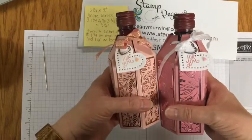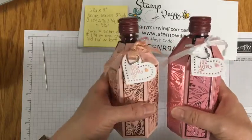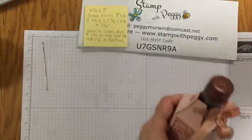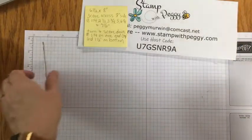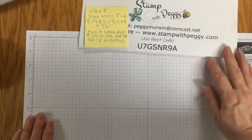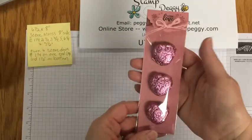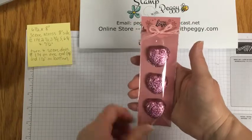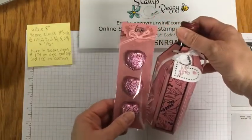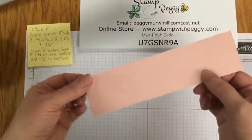Very quick — it's $7.25 worth of materials. With all of my talking and my forgetting and having to recut the paper, you could assembly-line these babies in no time. I have two more bottles up there that I think I will go ahead and do. We all know chocolate goes fabulous with red wine — I am a red wine drinker, not a white wine drinker at all. So I have some Dove chocolates that I decorated. Sweet and simple, but there's a lovely Valentine's gift. This time we're going to do it with the Blushing Bride so that we have one that matches.